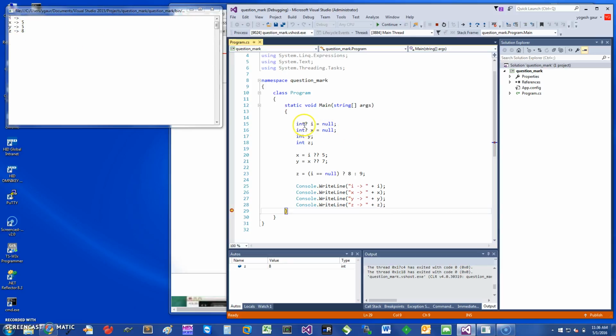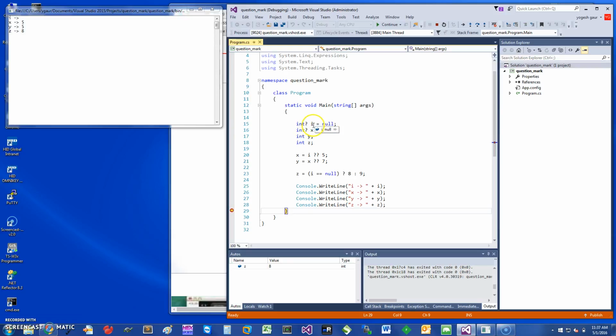So the first thing we see here is in front of I, I have a question mark. What it means is basically it converts this into a nullable type, so I can have a value of null as well as normal integers. This can be useful if you wanted to set a value which is not a valid value, and for some reason all the integer values could be considered as valid, so you could do something like this.